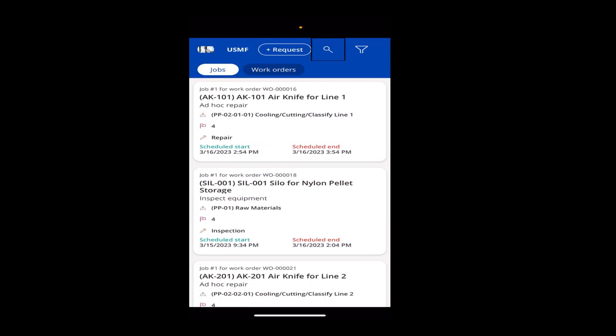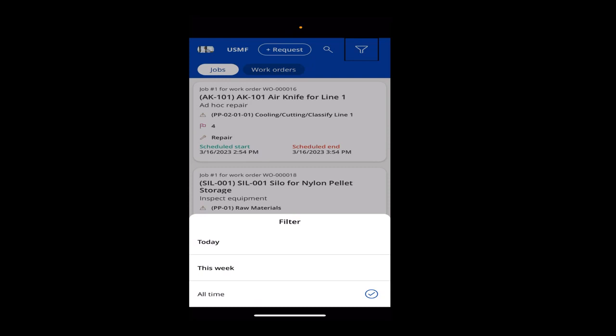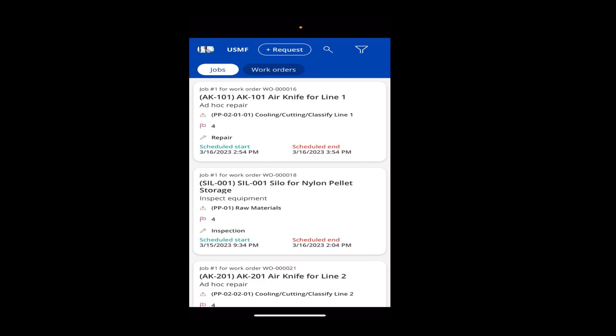As I mentioned earlier, we have introduced some out-of-the-box filters, which would give them the ability to filter the data further. And what you don't see is a sort button next to it, which is there in our new application that we'll be releasing. That would give them the ability to put critical jobs on top of the page if they want to sort.